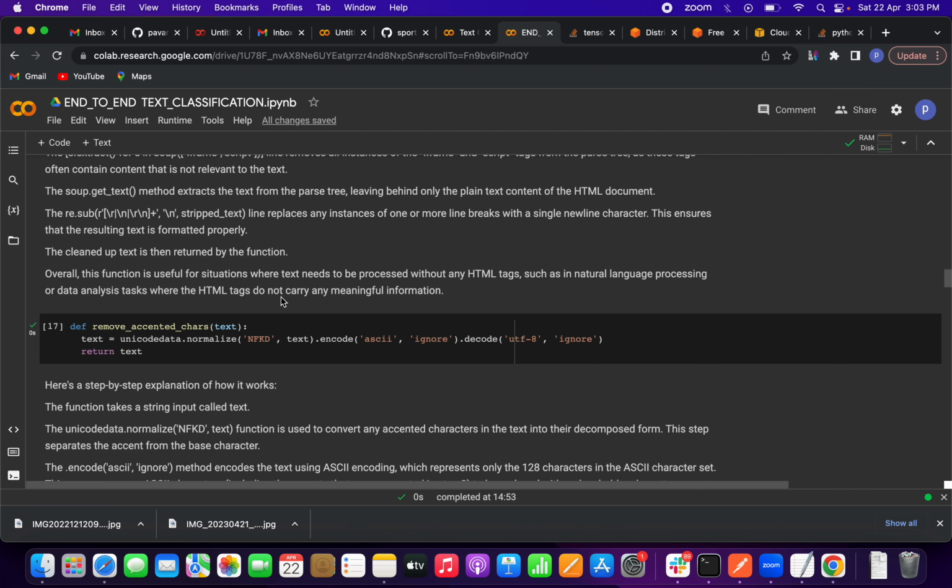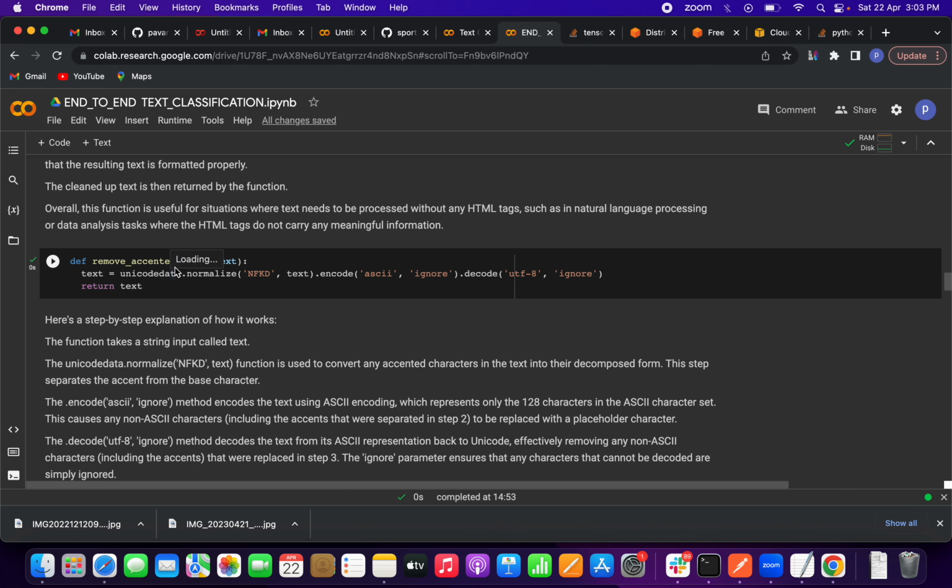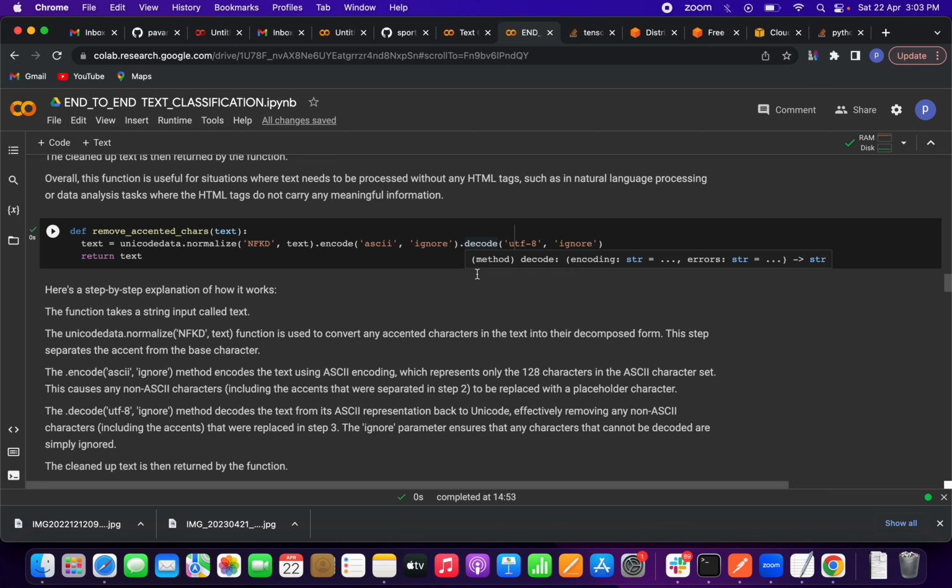So then I am converting the text using Unicode data to UTF-8 encoding. To normalize the text, we have to use this library, unicodedata, and I am normalizing and encoding to ASCII characters. If the data is not like that, I am encoding all the data into ASCII. Then I am decoding, because the machine understands ASCII code, but humans can't understand it, right? For our purpose, we have to do UTF-8 encoding, so for that I am decoding again.